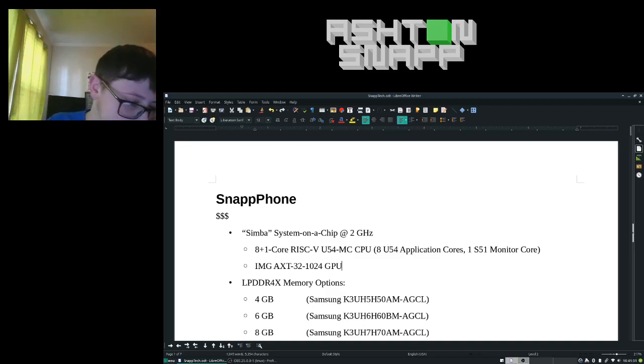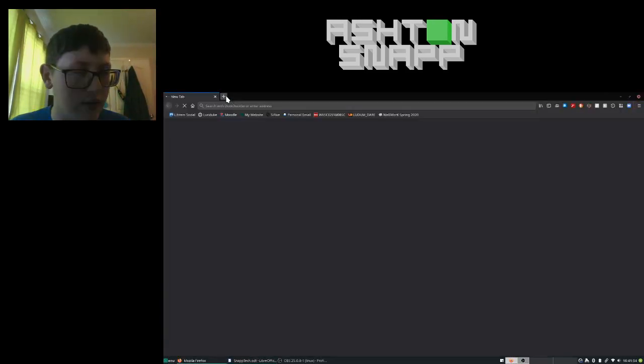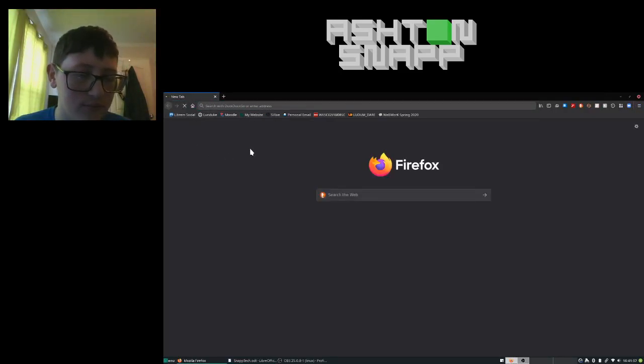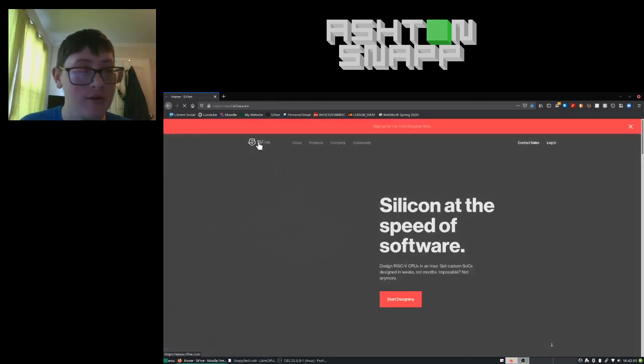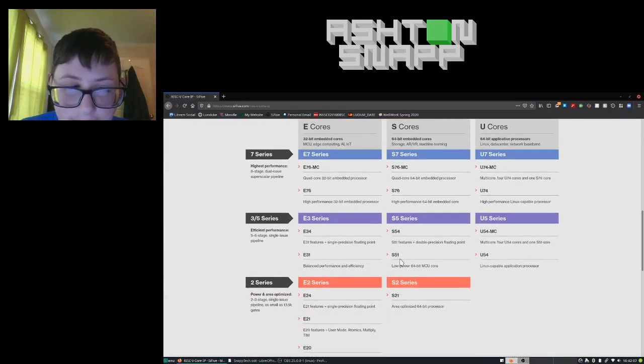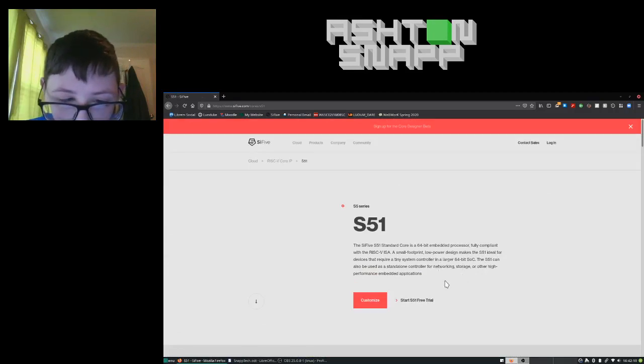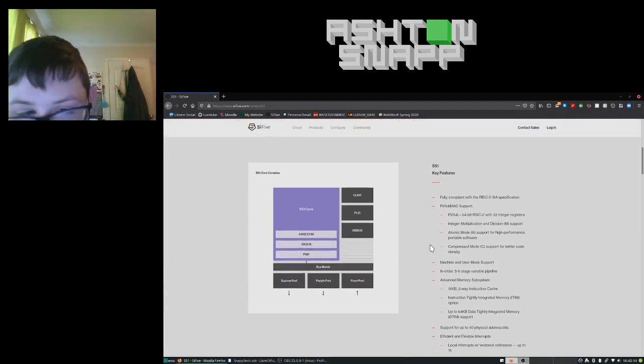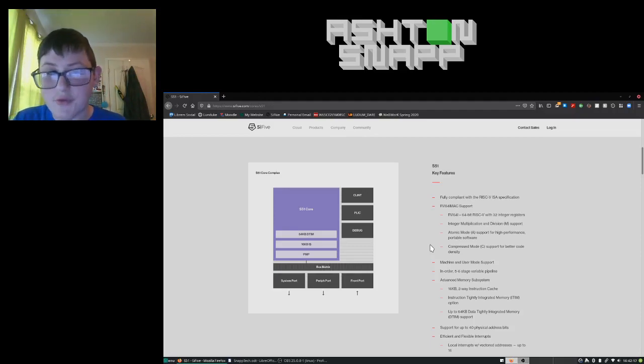And I could just go through and show the entire thing. That'd make things a lot easier. And then if it'll load, go to RISC-V cores and S51 base. So yeah, if we look, it says RV64 IMAC. That's basically RISC-V 64, I integer, M multiply and divide, A atomic, C compressed. Compressed is like the ARM Thumb code, the Thumb 16-bit code.